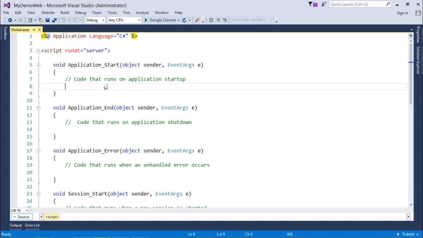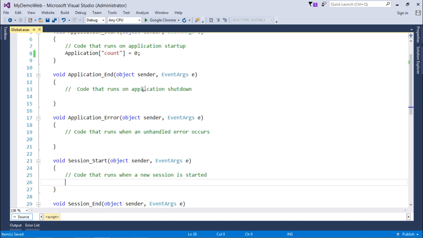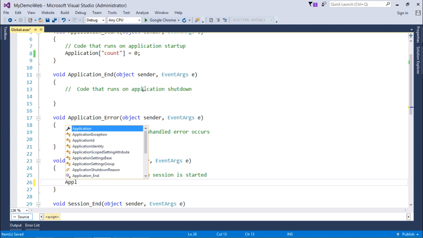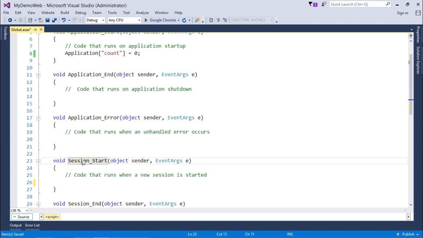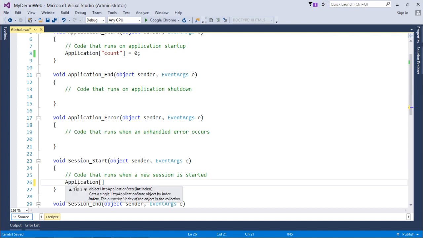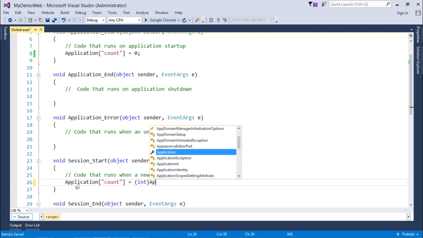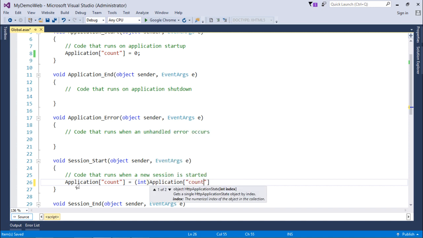So what I'll do here, I'll define the application variable out here with the name count, and here I'll initialize it with 0. Now, since we can store object type value, so here it's a number. Now, any time when a user will come and will make a request, I will just make an increment. So in the session start event, which will execute whenever a new session will be started, I am just making the increment in the count variable. So here I'll do count is equal to, I'll have to type cast that first, and then I'll make an increment.